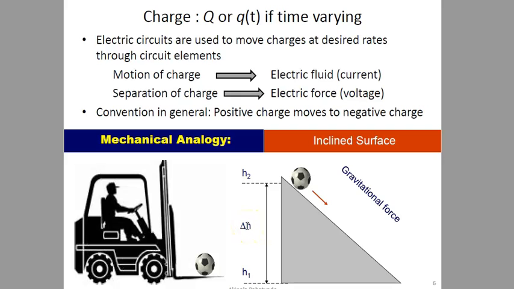In the electrical field, the lower height is usually referred to as lower potential, while the higher height is referred to as a higher potential. So what we are saying here is that current flows from the region of higher potential to lower potential. The gravitational force here represents the current. On the inclined surface, you see the ball rolling down. That is the ball moving from region of higher height to lower height. In the electric field, this would mean current flowing from the region of higher potential to lower potential.